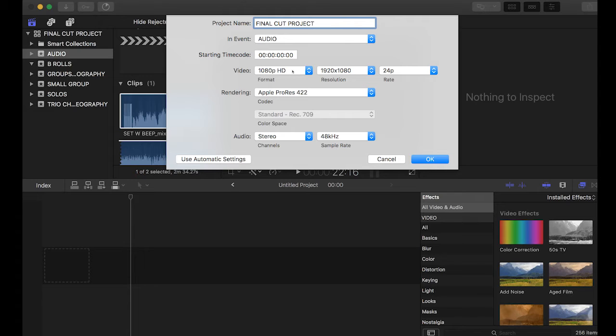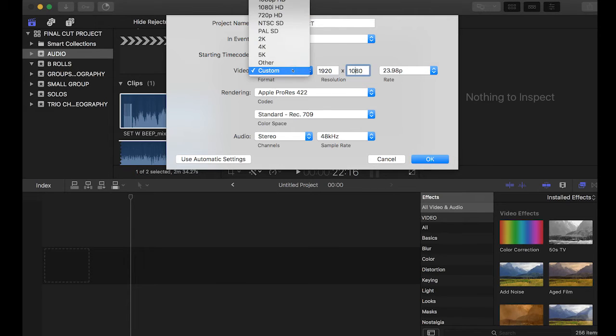What you would do in that case is click right here on the 1080p, and it gives you the option to do custom. In the custom, you can change the pixels right here, the resolution. If you Google what a story size is, or like I said, a square size, any website will be able to tell you, and then you change it right here.